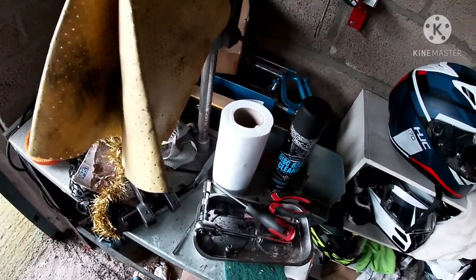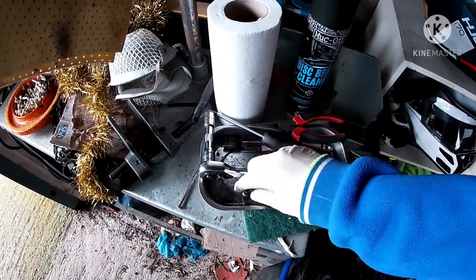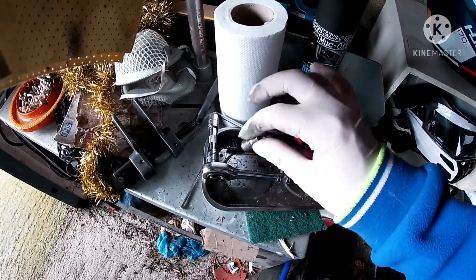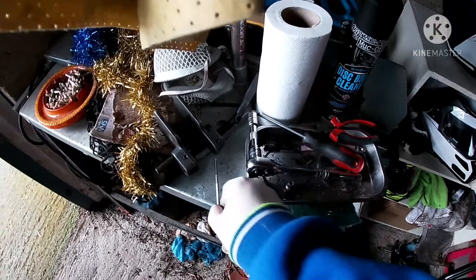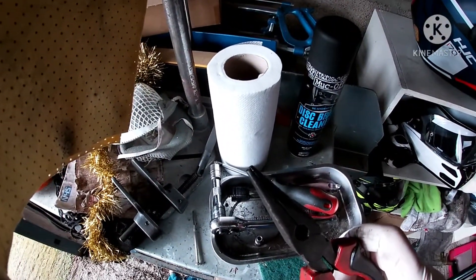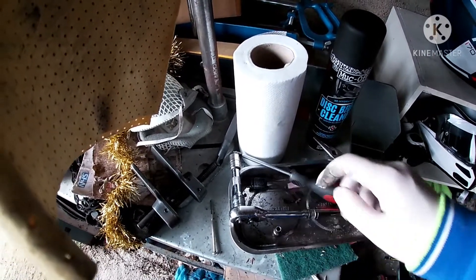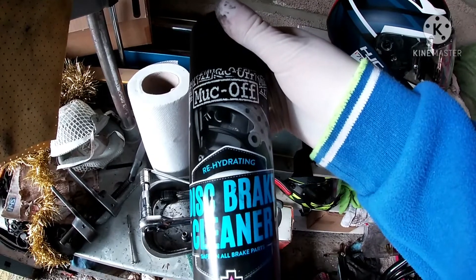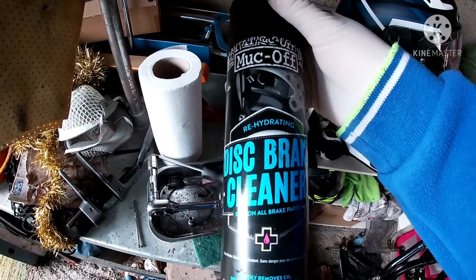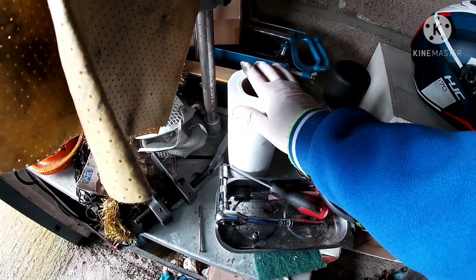Okay, for the brake caliper clean out, here's the basic equipment. I've got a 12mm socket on an extension bar and a ratchet. I'm also going to be using a 5mm socket — I'll show you why that's important later. I've also got a small flat blade screwdriver, which will come in very handy. Some pliers may or may not be needed but just have them just in case. Phillips screwdriver of course. A toothbrush for cleaning as well as a scouring pad. Brake disc cleaner, suitable for brakes — not just the discs but the calipers as well. I tend to use Muc-Off but also Silkolene, whatever works for you. And plenty of kitchen roll.